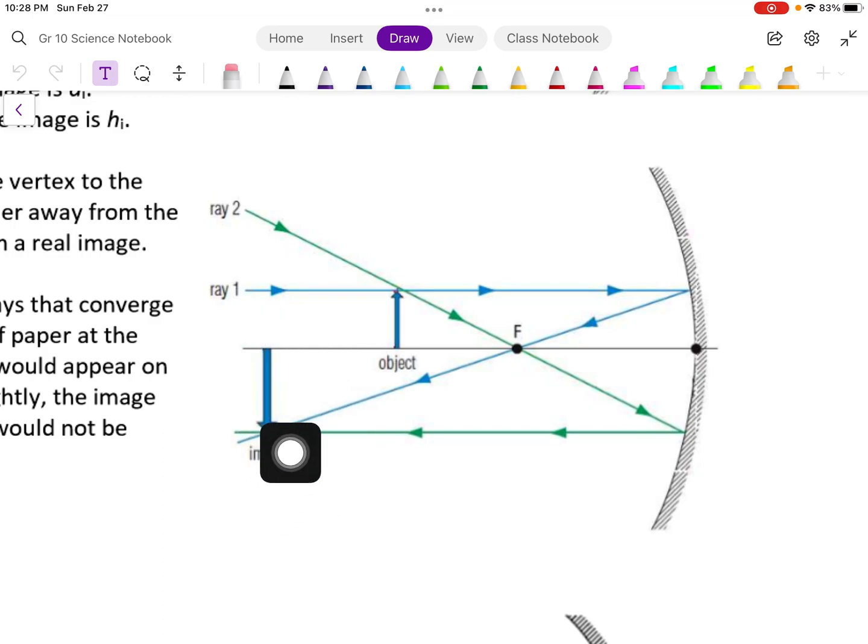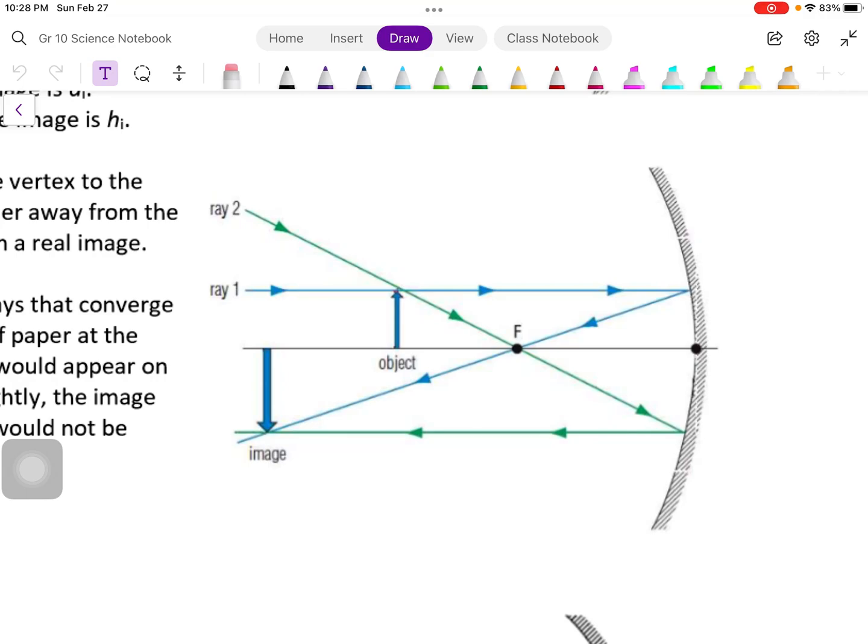In this case, because the intersection of the reflected rays is underneath the principal axis, this image is actually inverted, or upside down, compared to the object. You saw this last week when you did the lab with the optical benches, where the flame from the candle was often upside down.